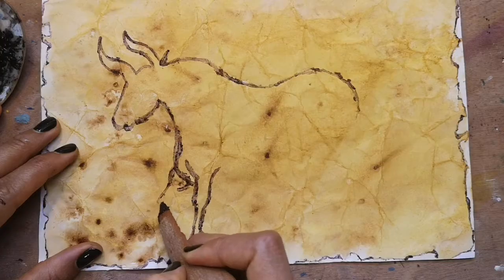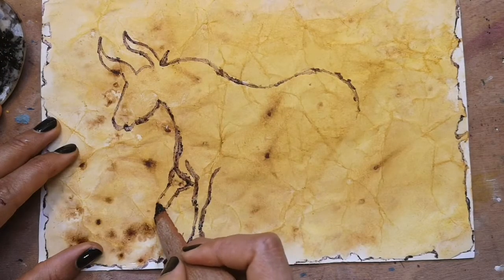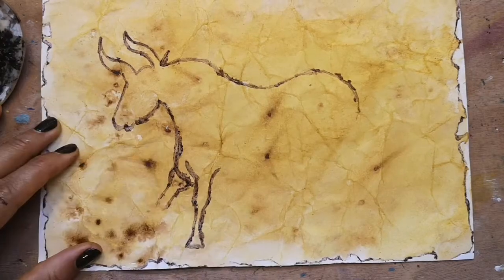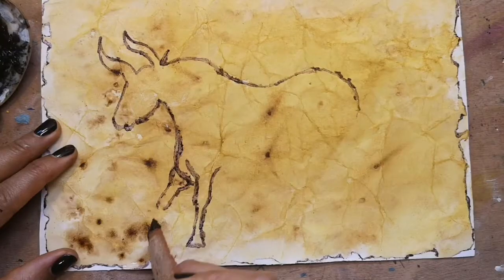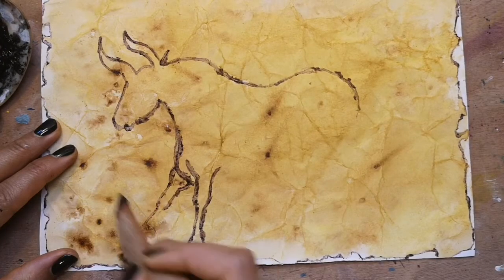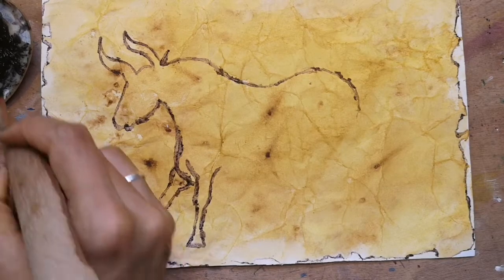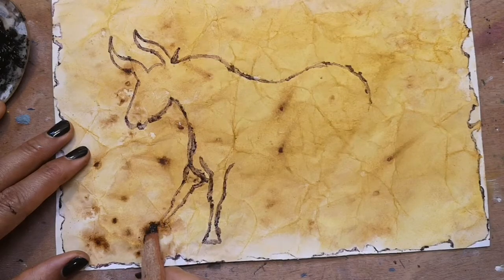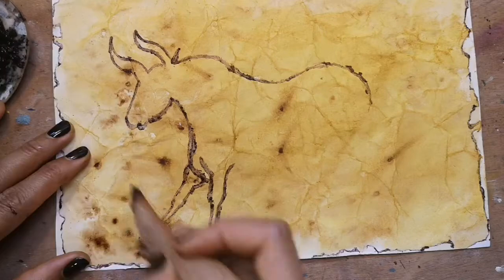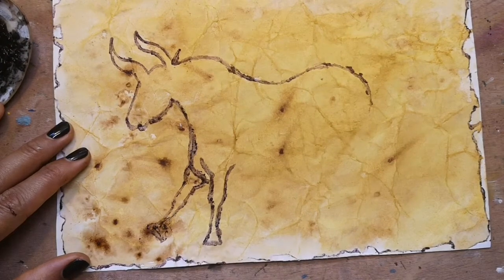We're going to come out for that larger bone there and curve in a little bit. And then straight down towards the hoof. Might be a bit tricky for you to see because I've got some coffee on the paper. But hopefully you're just basically coming out and across for the hoof. Use that other hoof to help you if you can't see very well.